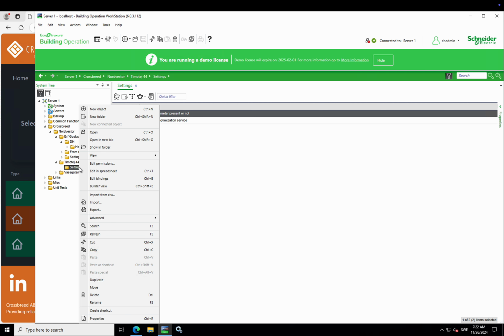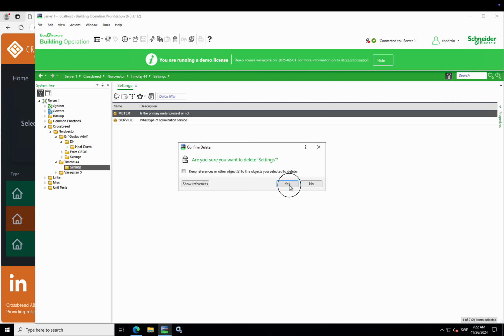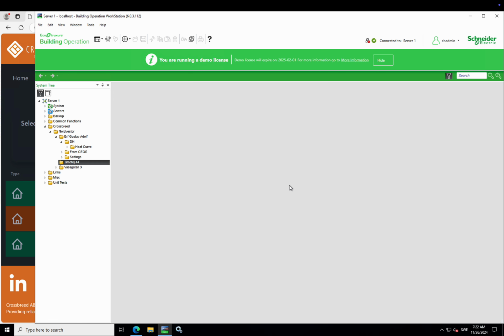So you can even disable the web UI, but it's good to have it if you're unsure, because it will aid you in what it needs and how to do it, and especially in the beginning you probably want to use it. So let's say we delete all the stuff under Timothy 44 here, for example.